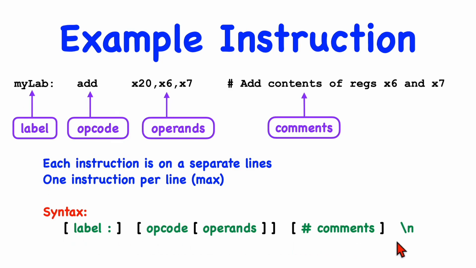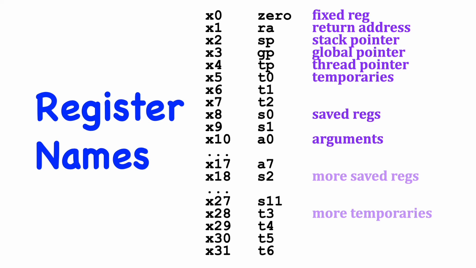So more formally, here's a syntax for every line of an assembly language program. We see an optional label. I'm using brackets to show optional material. If the line contains an instruction, it must have an opcode. And some instructions have no operands, so the operands are optional. And we can also have an optional comment, which begins with a pound sign and goes through the end of line.